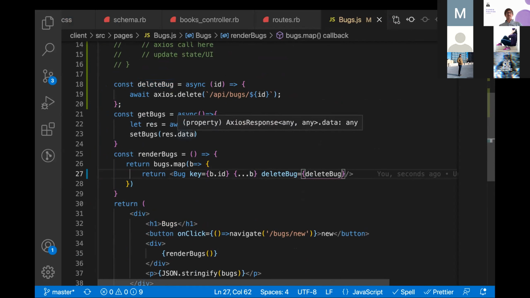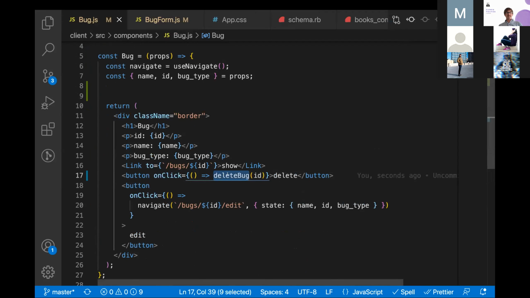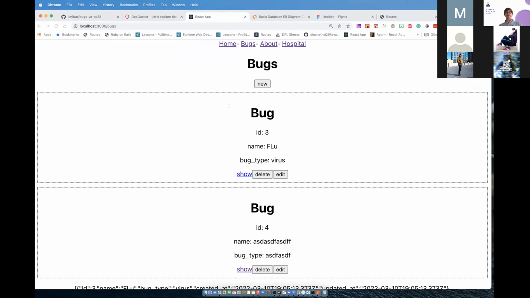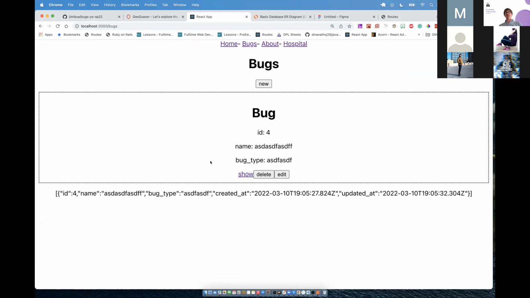Now I can go back to my bug component. This is not defined, but I've passed it down as a prop, so I can now pull it off of props. Now this should work the same, where when I click delete, it deletes it, but it just doesn't refresh the UI.